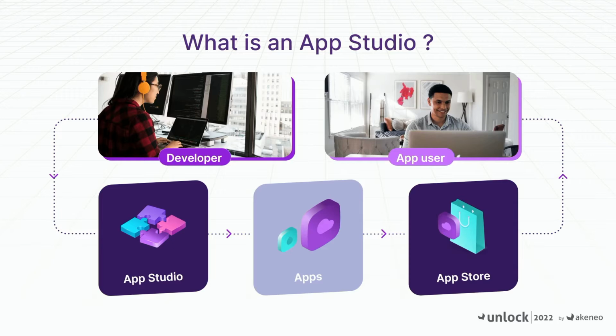So let's walk through a use case. Let's pretend I'm a developer, which I'm not, but we'll go with it. And I want to create an app that allows my customers to send information about their product catalog from Akeneo PIM to a third-party marketplace meeting the specific requirements of that marketplace. Sounds like a lot of work. Max, could you show me how I could do that with the App Studio?